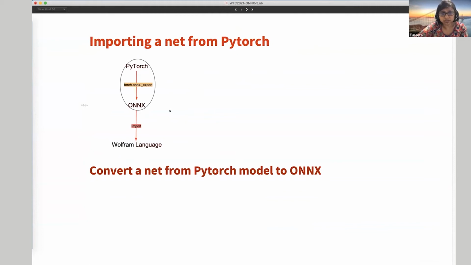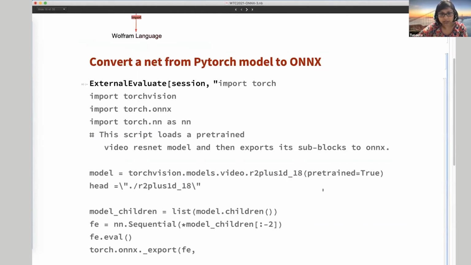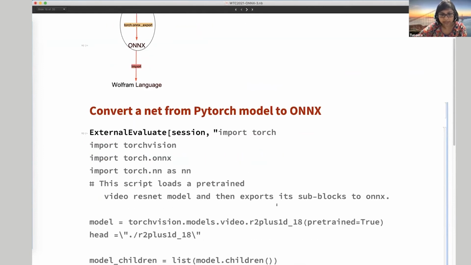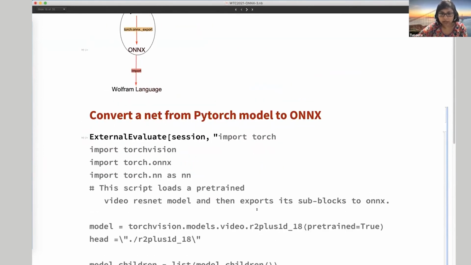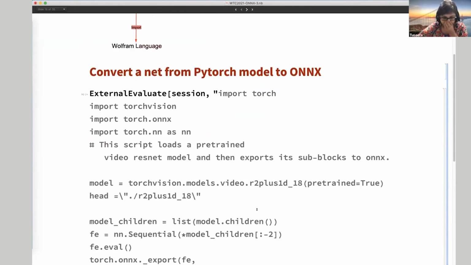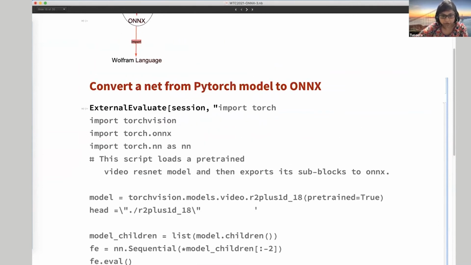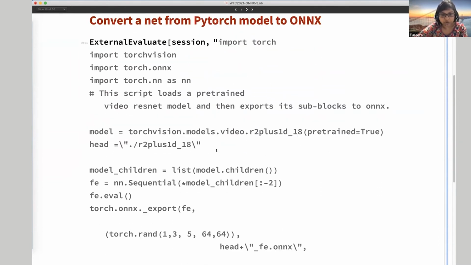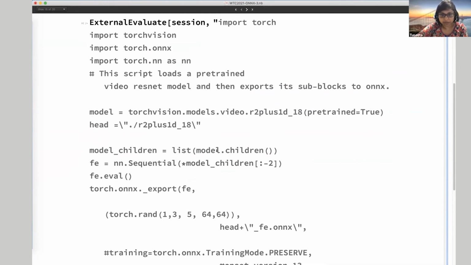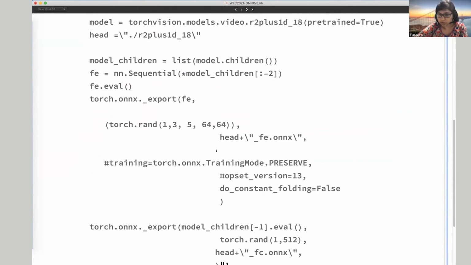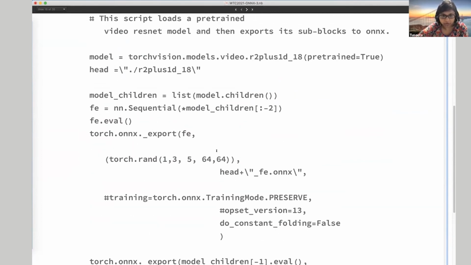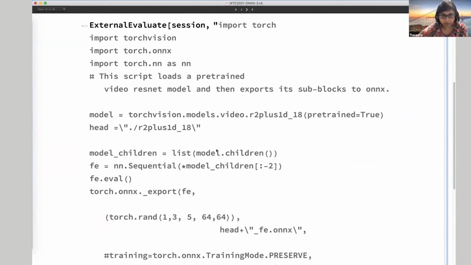So the final, there was Keras covered and Core ML covered. Now we have to cover PyTorch. So now you can convert a net from PyTorch to ONNX. This net was converted by Maria for our neural net framework. What you see here is that she is splitting it into 2 parts to get it fully converted into our framework.